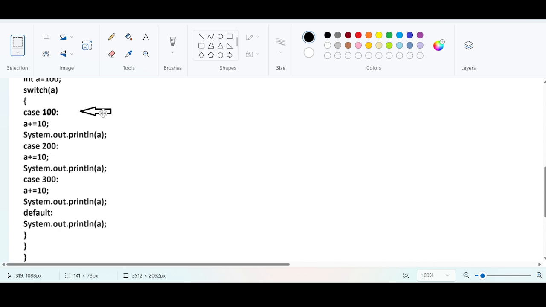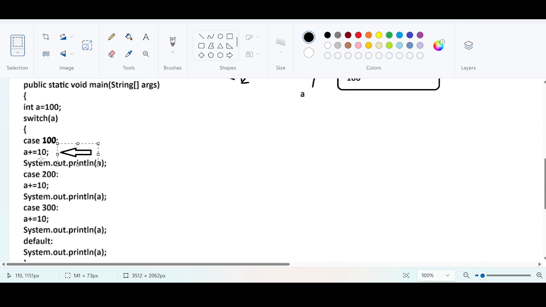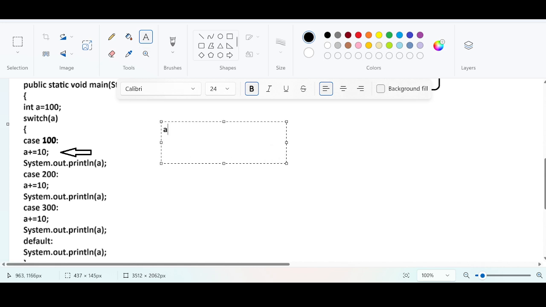All the instructions have to get executed. What is the first instruction? The first instruction says A plus equal to 10, which is also called what? This line can also be represented like A equal to A plus 10. Both are the same. A plus equal to, we have discussed this while understanding these operators. Remember or not? A plus equal to 10 means it is also called A equal to A plus 10. This is how we can visualize it.